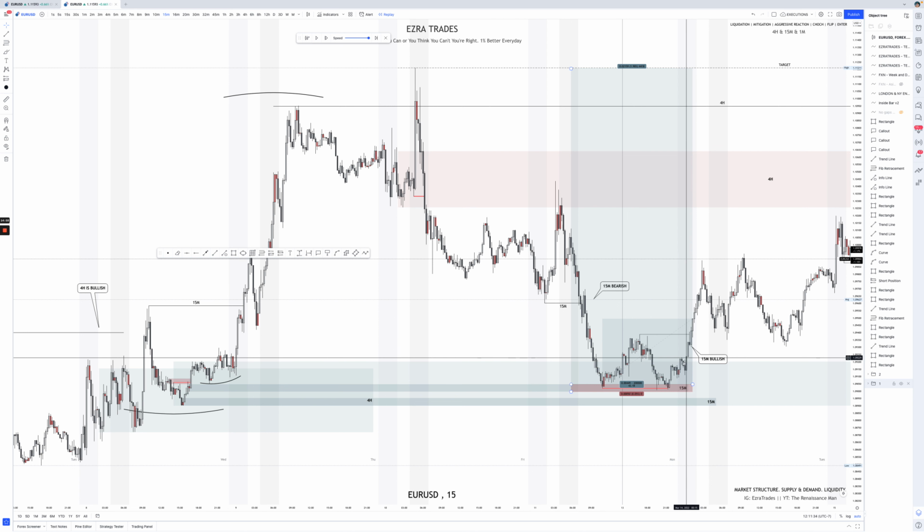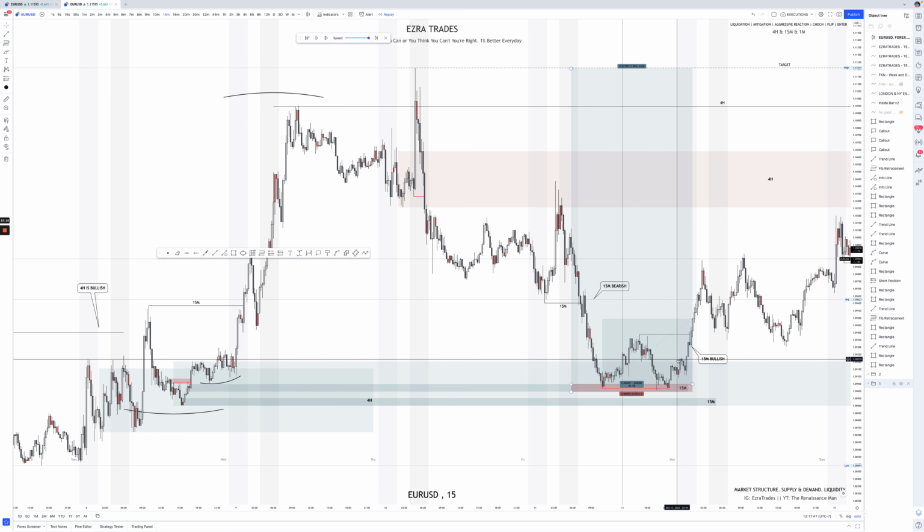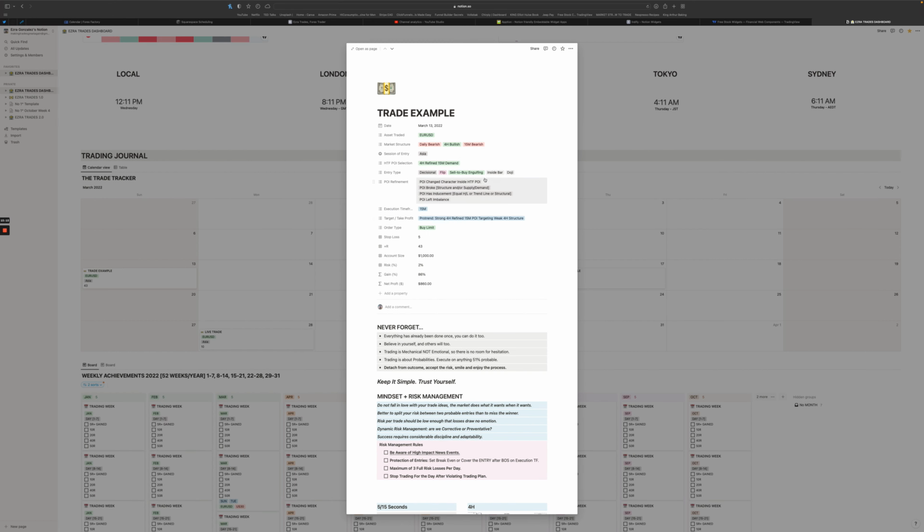So where the POIs were established. In this case, in the middle here would be during Asian session. So this would be like a Sunday market open, Asian session before Monday, my time zone, obviously, right? So here we would just set a limit, we're going to say, for this example.